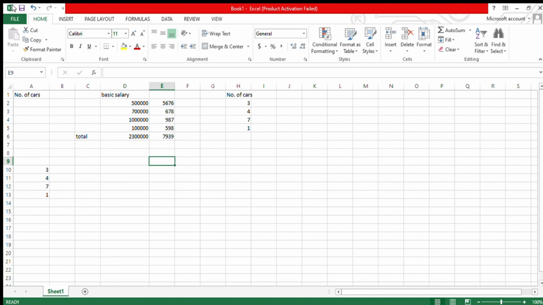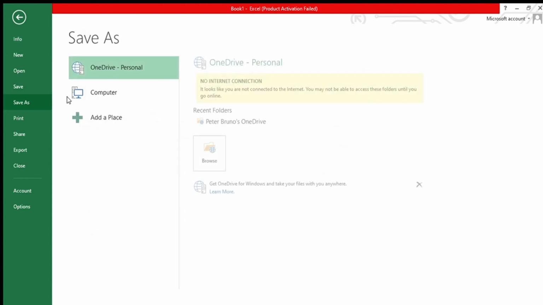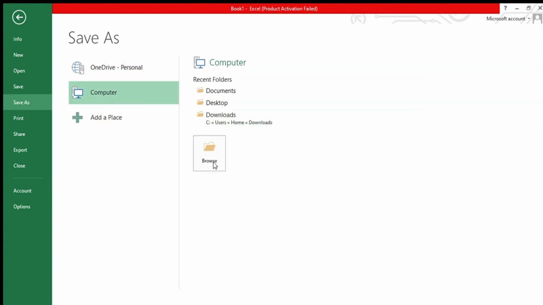We can click the save button on the quick access toolbar, or alternatively we can go to the file tab, then click the option of save, which will redirect us to where we want to save our document, be it in the computer, OneDrive personal, or another place. So we can browse and see where we can save our document. So that's how you save a workbook.